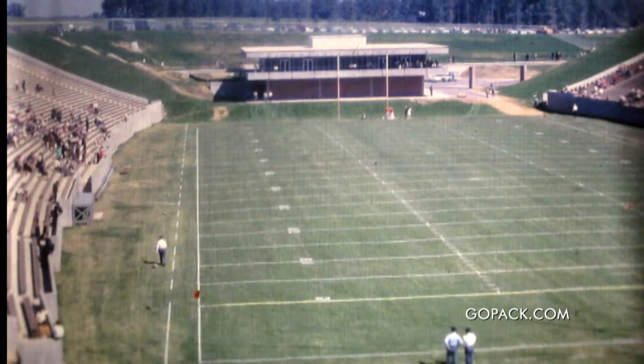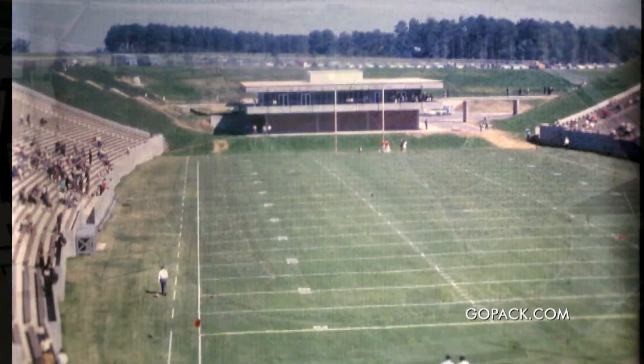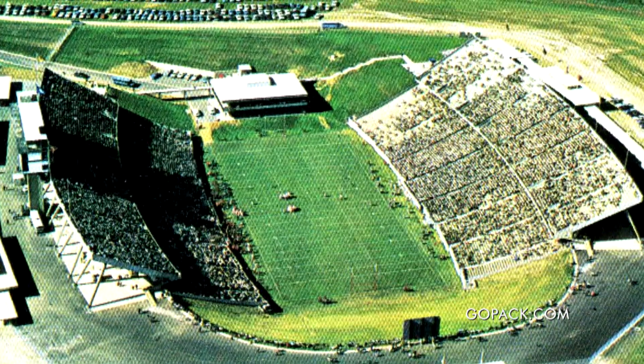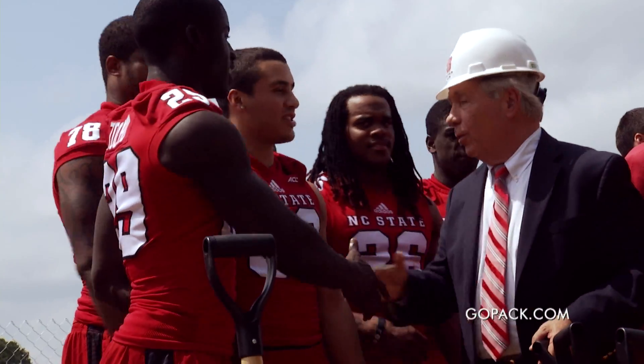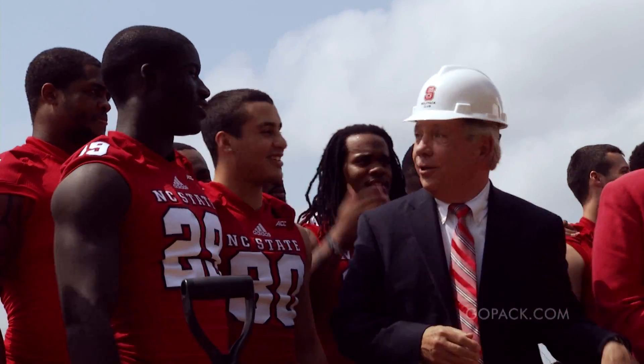I hope this investment will help the broader university achieve its goal of leadership across all its endeavors. We have a saying on our football team: one pack, one goal. And that's a united mission to win a championship. It takes everybody. And obviously what we've been able to do with Jim and Derrick and where this is headed, we're one step closer. Debbie said to me in my interview that she wanted the resources to meet the expectations. And this gets us closer.